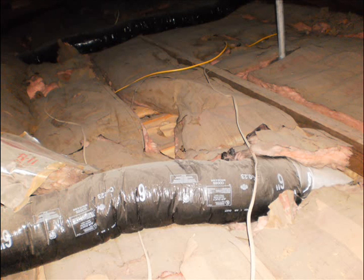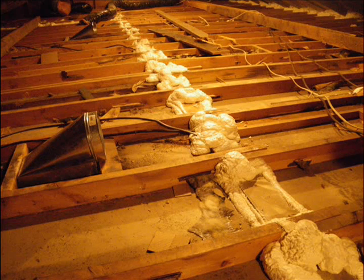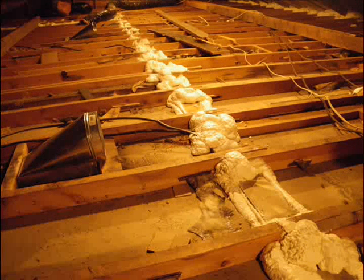The upshot is that there's a tremendous amount of heat loss through both air leakage and poor insulation. What many contractors would do is just blow more insulation on top of the bad insulation already there, but this can actually make the condensation problem worse. What we always do — the proper way — is to remove all of the old insulation first, then very carefully seal all of the penetrations from the house into the attic: top plates of walls, electrical penetrations, around chimneys, attic access hatches, plumbing vents, and so on.